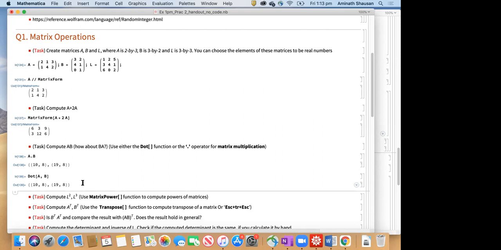How do we do the outer product? I'm not really sure what you mean by outer product. Can you explain more? Or do you mean element-wise? If you want element-wise, use Power. Or this one, the star.